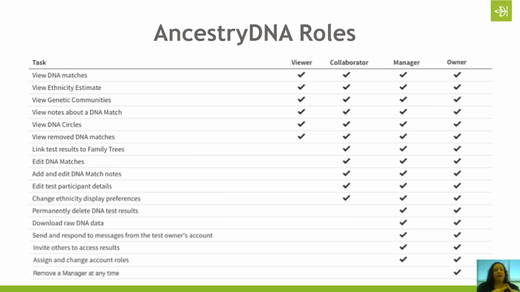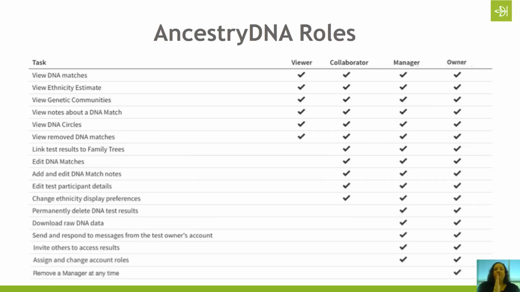It means I don't have access as a collaborator to delete other people's test results. I don't have access to download their raw DNA data and put it out wherever. I don't have access to see messages that might contain private and personal information that really is none of my business. So as a collaborator, most frequently that's more than sufficient access for me to be able to help other people with their DNA results. The manager role is more for people who don't want to have anything to do with their DNA results, like they took the DNA test because they were interested in maybe the ethnicity, but they want another family member to manage those results and to work with them and maybe let them know what's going on once in a while. But the collaborator is kind of a different step that's a little more about helping people.